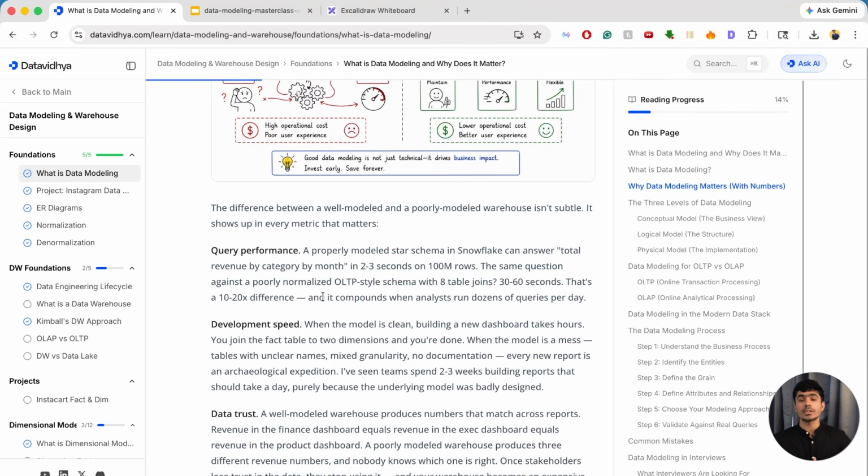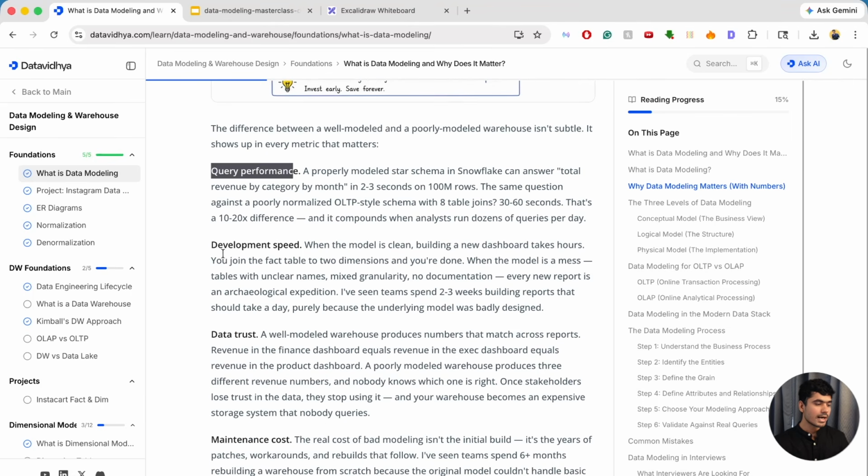But if your data is stored across hundreds of different tables, and you want to get one output, such as the revenue of last year for this particular product, and you have used OLTP, and your data is stored across like 10 different tables, you'll have to do a large join to get one output. So this will take even 5 to 10 minutes, or more. So this matters.